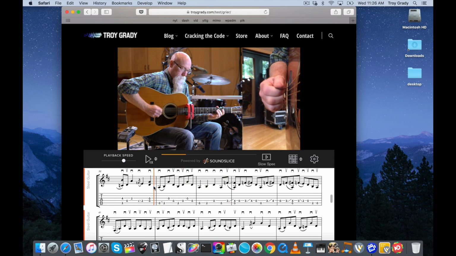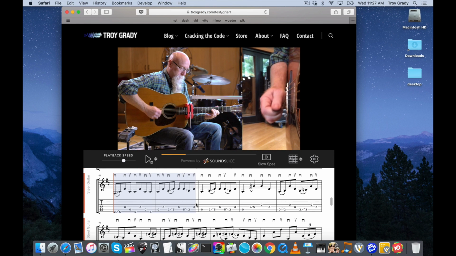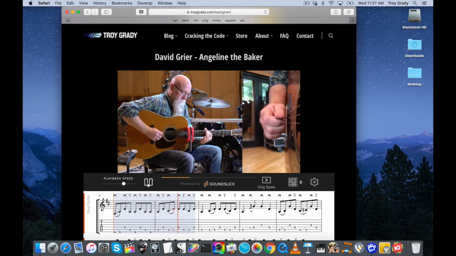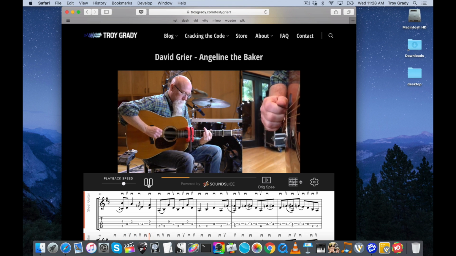Of note, when you test this, the best way to switch to slow motion is to select a range first. If you don't do that and you switch to slow, it might put you back at the beginning of the file. But once you choose an area of interest, like this bar here, then you can switch the angle. You can go right back to original speed, and it'll keep the playhead in the same spot. And we've just selected that range, so it only played that section there. We can, of course, unselect the range just by clicking anywhere and hit play.